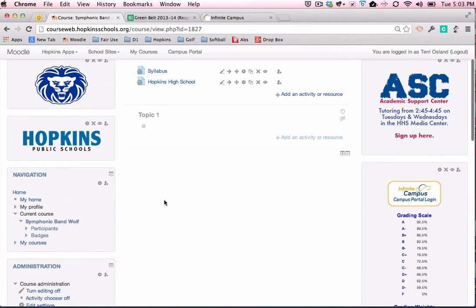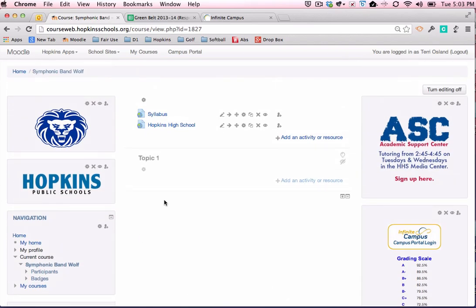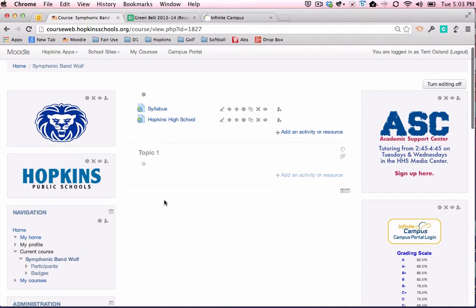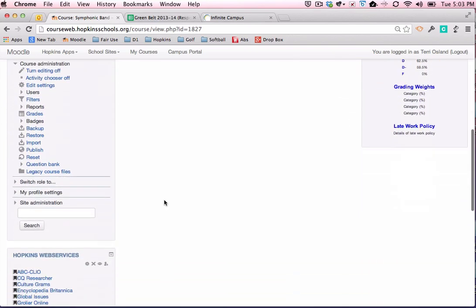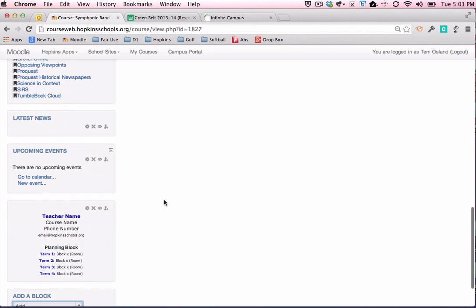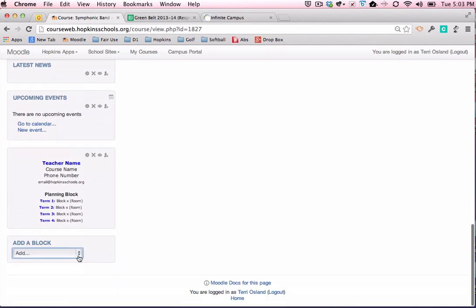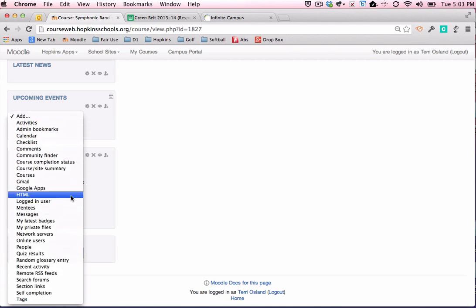So blocks on the right-hand side and the left-hand side can be moved around. They can be deleted. They can be created and then forced to appear on many different pages. Many of them can be manipulated or updated. Some of them cannot. And then finally, you'll learn a lot more about this, but if you just wanted a blank block so that you can customize content, you're going to choose the HTML option. That is basically like saying slap on one of these blocks. I'm going to put my own thing in there, and that's a good deal.